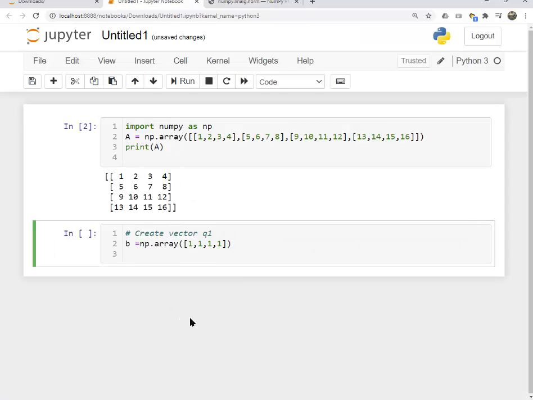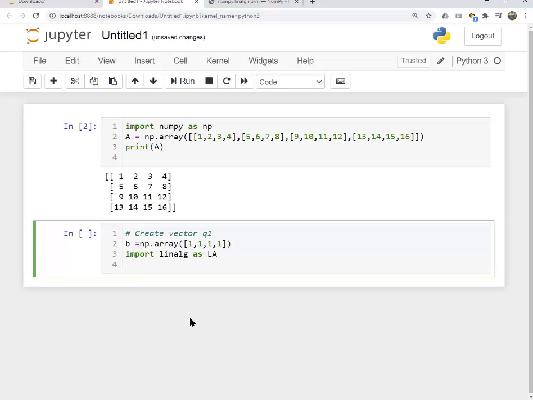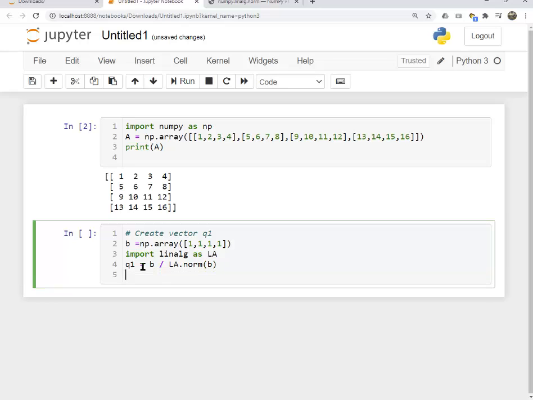So I'm going to import linalg as LA, so we can do it the same way. There are a number of ways you can do this. This is one way. There's not a unique way of doing this. So I need to take q1, and as I said, q1 is b over the norm of b. So q1 is equal to b divided by LA.norm of b. Then let's make sure q1 is correct, so I'll print q1. It's always good to print what you're doing step by step to see if everything's working. Now I can type run here and see what happens.